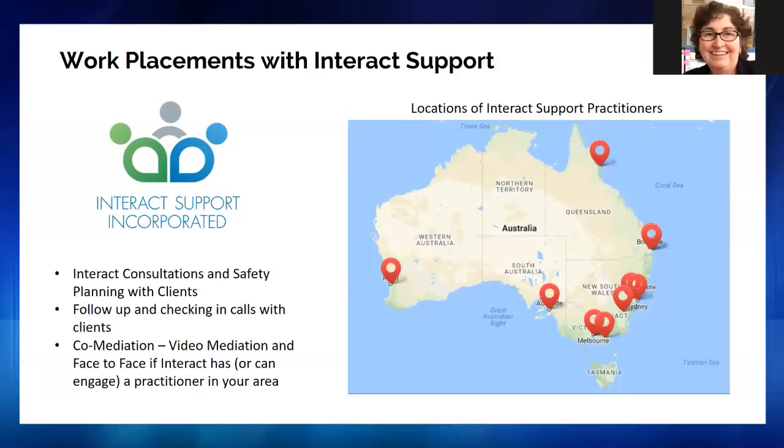So a lot of Interact support services are provided online, because one of our goals with my Interact hat on is to make this sort of support more accessible for people. Large parts of our country are underserviced in terms of support where they have family violence or family conflict issues. So a lot of our services are delivered online, but we do also have Interact support practitioners on the ground in various parts of Australia.